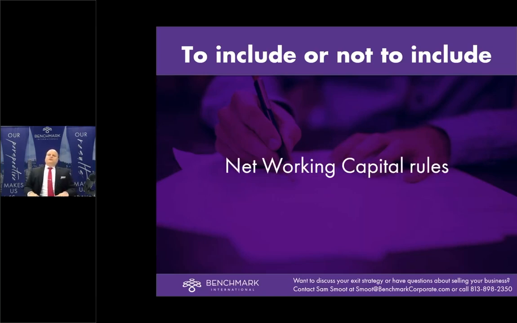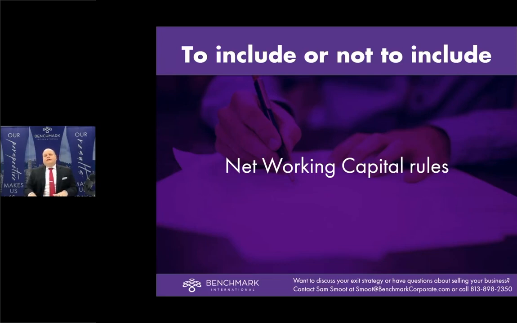Net working capital rules. Net working capital is, again, the subject of a whole other webinar. But sometimes buyers try to cram a lot of net working capital language into letters of intent. And in reality, when you don't know when the closing date is going to happen, you can't really set the net working capital rules because most businesses are cyclical. Their current assets and current liabilities go up and down throughout the year. So it might be realistic to have the net working capital be at a certain position in September, but totally different if the deal closes in November.